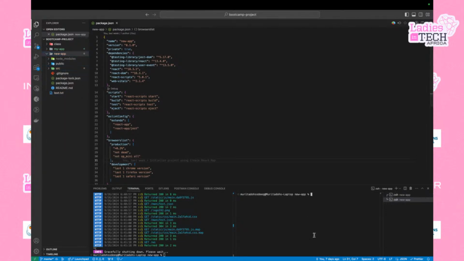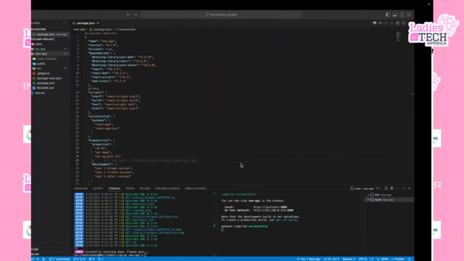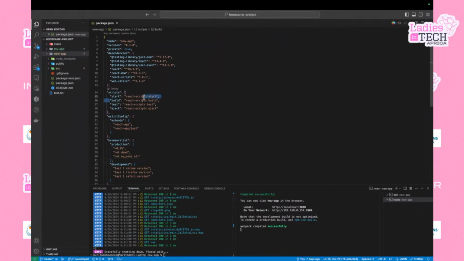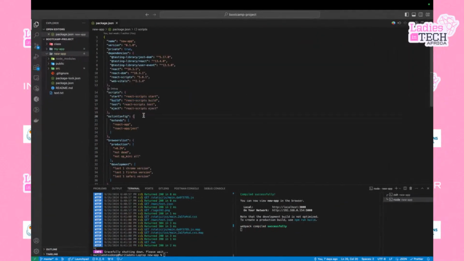And if we run it in development mode, it will be fast. But that does not mean that when we deploy it, it's going to be faster. It will be very slow in production. So to bundle the app, we can use the React production environment build to build the app, which is npm run build.